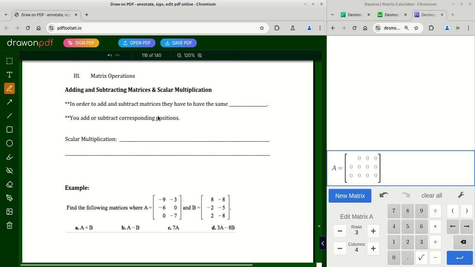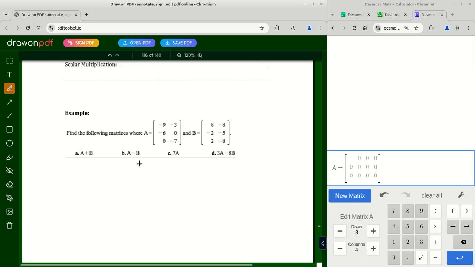So we're going to do this adding and subtracting of matrices right here. I just want to show you to do it by hand one time, and then for all the rest, we'll be using Desmos. So they're going to say find A plus B. So I'm basically putting a big plus sign between them, and then I'm going to find out what numbers they're going to be. I match up the top corners, and I add them. So negative 9 plus positive 8 gives us negative 1. Negative 3 plus negative 8 makes negative 11. I got negative 8. Negative 5 plus negative 2 is negative 7, and the last is negative 15. There's your answer. We're done.